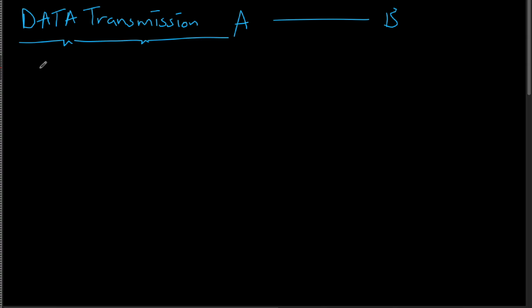So we can split this into different stages or types based on direction and also based on the number of wires. You get the point? On the number of wires that are going to be used. That's why we're going to be having our types of transmission. So let's start with this part.